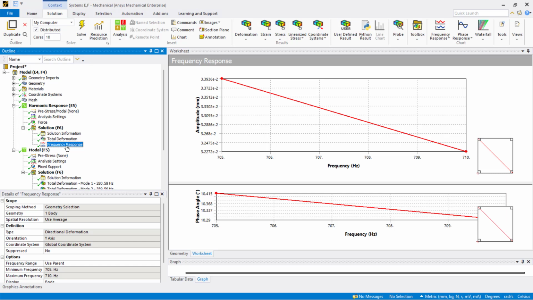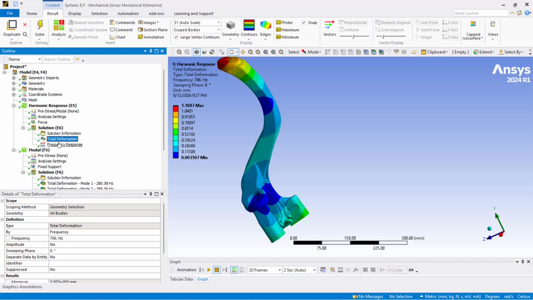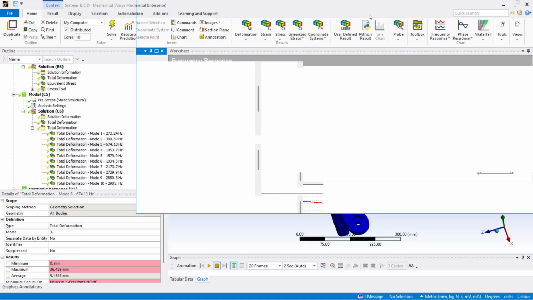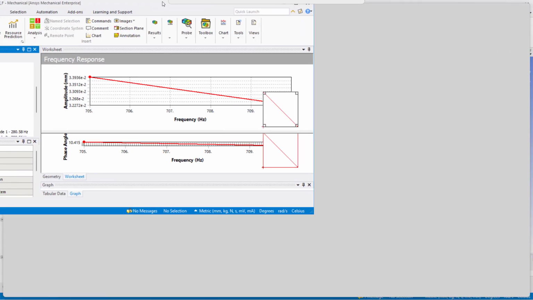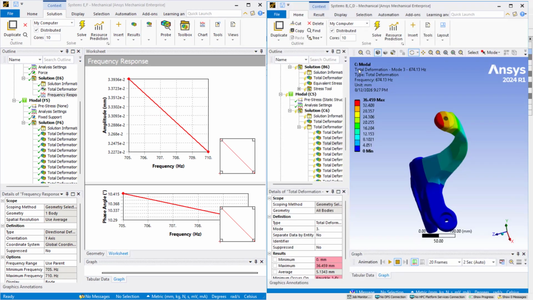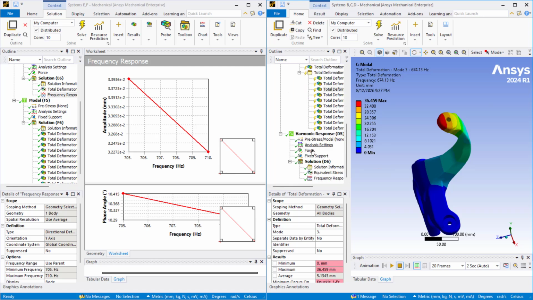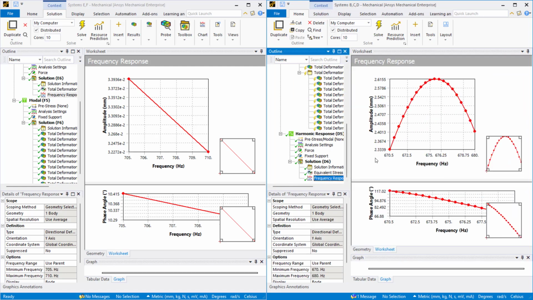And now where is 706? Here. This only is reduced tremendously. But why the graph is different? Total deformation. No. Here the graph is different. Let me just split the screen. So if I go here, amplitude graph looks like this. Why 670 to 680, 10 particular hertz I had taken here only.